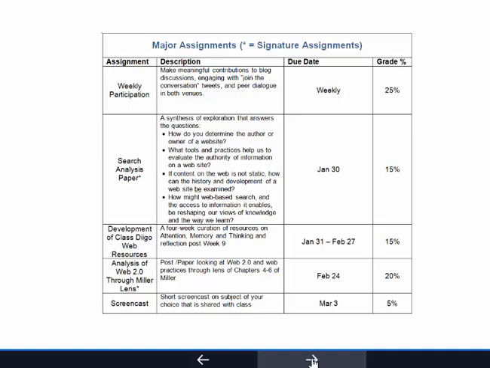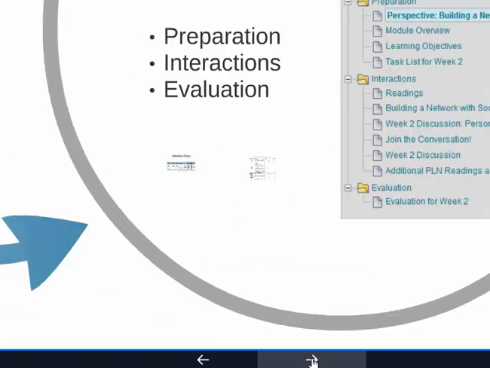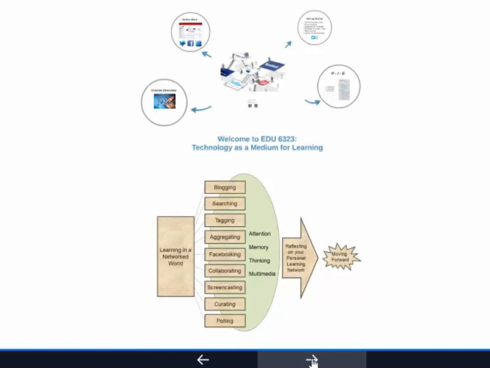You'll actually use those resources to write an analysis of Web 2.0 through Miller's lenses of attention, memory, and thinking. Between the Diigo resource and the analysis, you're going to get some good use of that tool. And then finally, we're going to be looking at making some content, and you'll actually be creating some short screencasts and sharing those. So that's the course in a nutshell.